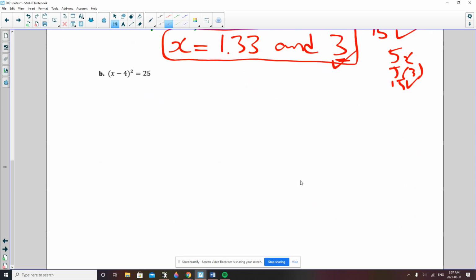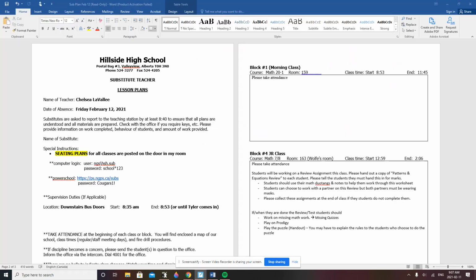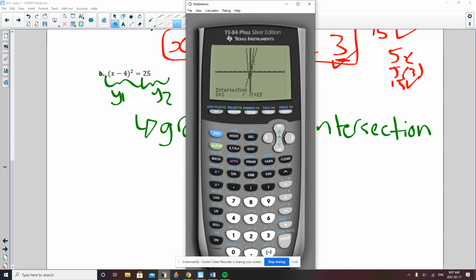All right, next one. I have information on both sides of my equal sign here. So if I have this and I'm trying to solve graphically, I can just graph this for y1, graph this as y2, and find the intersects. I want to find out where those two equations could equal each other. This one I could actually solve pretty simply algebraically, but we'll go do that in a few days. So right now, we'll just look at solving this.